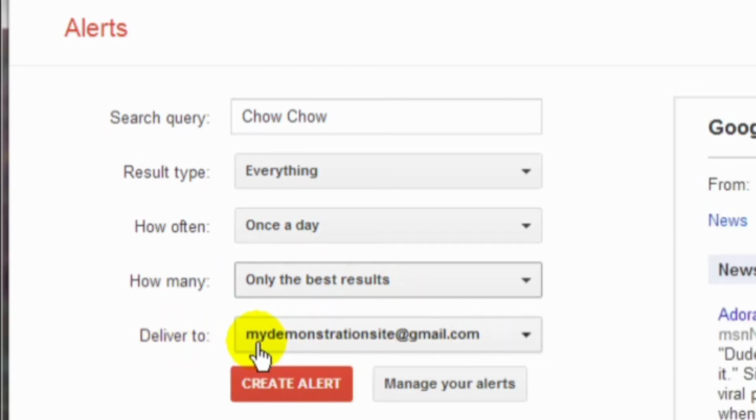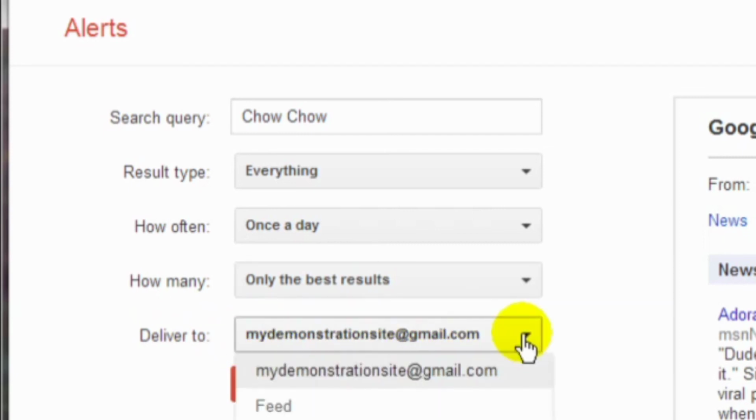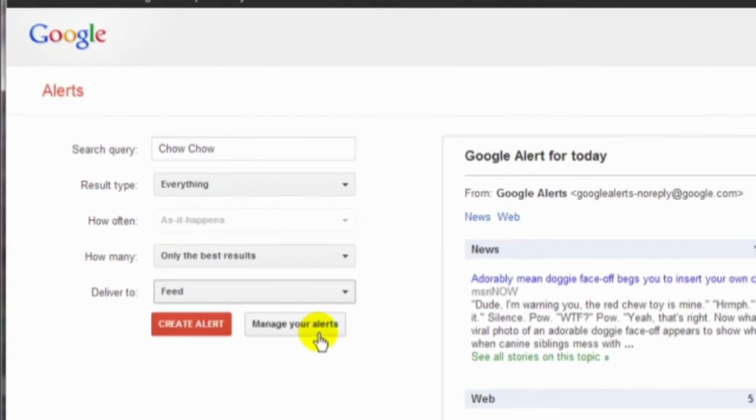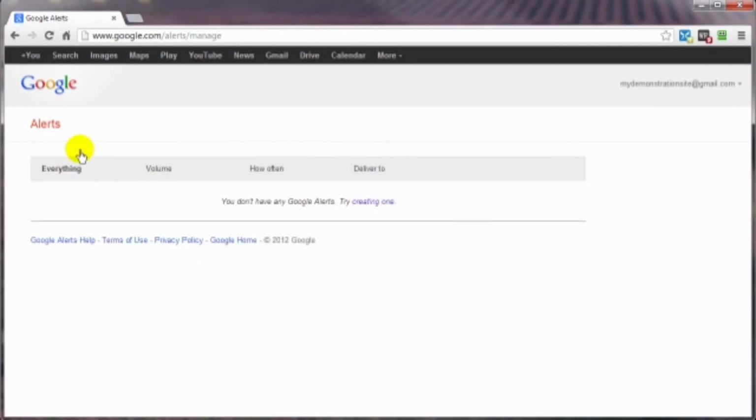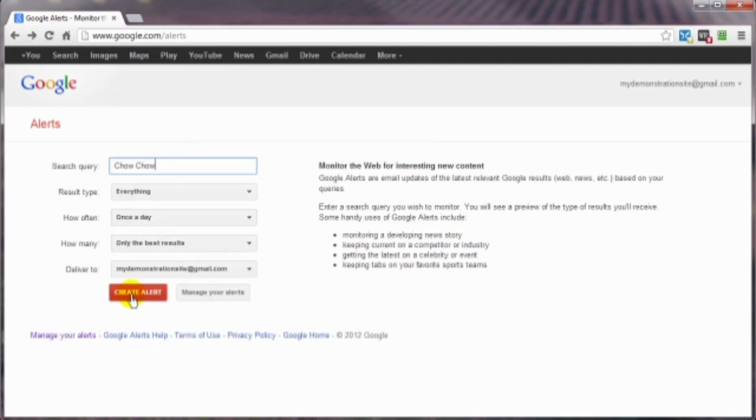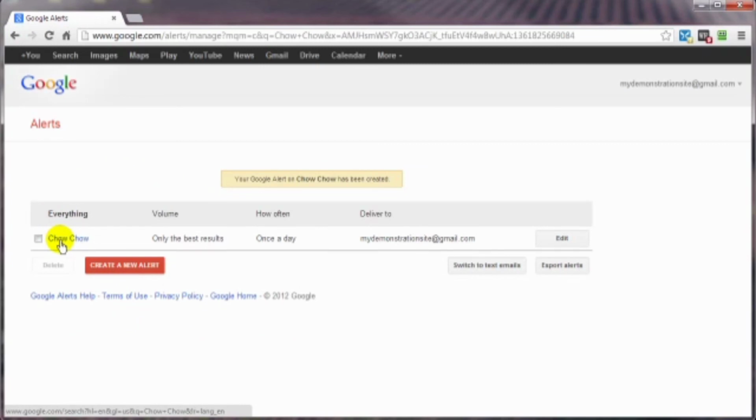And where do you want it delivered to? If you do not have a Gmail account that you're logged into, then you can just type in the email account that you want it delivered to right here. Or you could hit this, and you have it set up into an RSS feed. And here we'll show all of the alerts that you've created, and you can edit them accordingly. Going back up here, and we click on Create Alerts, and you can click on Edit if you wanted to. At some point down the line, maybe you wanted to change this to a different delivery time frame or a different type of volume.